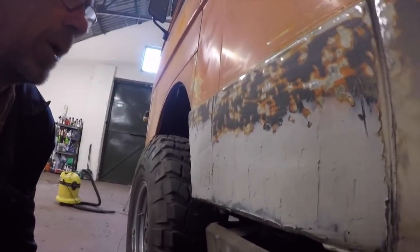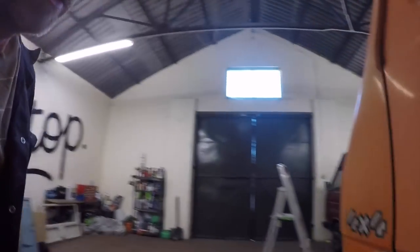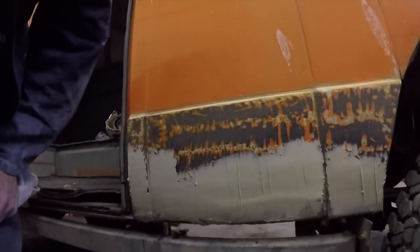Thankfully, filler is the bit that I really like. It doesn't look great here, but at least it's up and over the new pitted, badly welded surface. So once that's sanded back and another layer applied, it should be good to go. A little bit more here, some around the windscreen — it's going to need a lot more work there probably, and same on this side. That'll be all right with a bit of work. Certainly need another coat, and just another layer on the high top as well, but again, it always takes longer than you think.